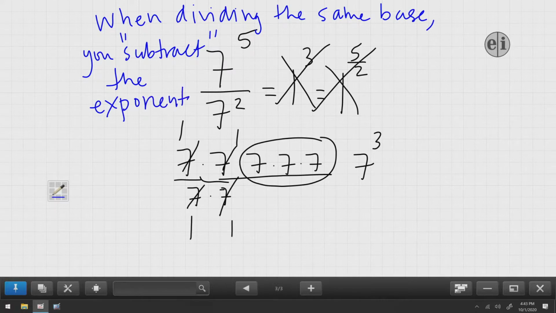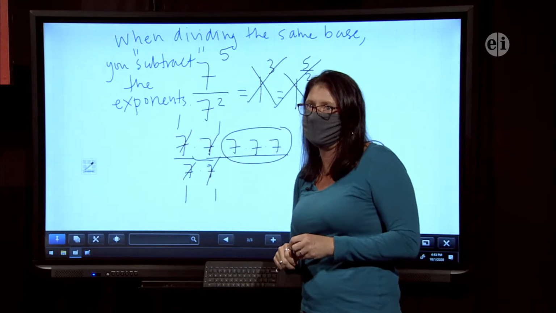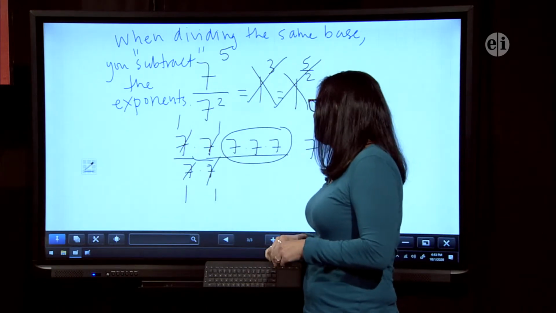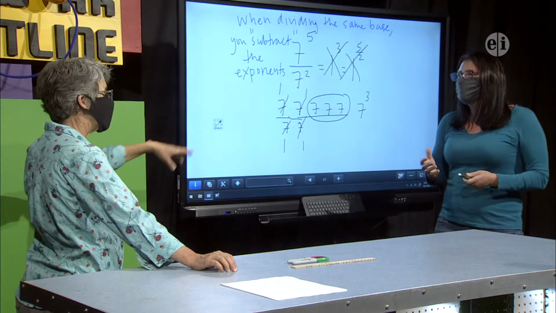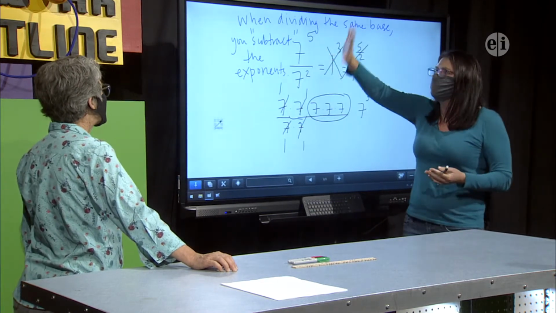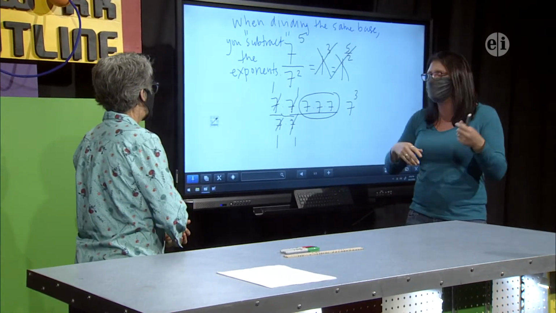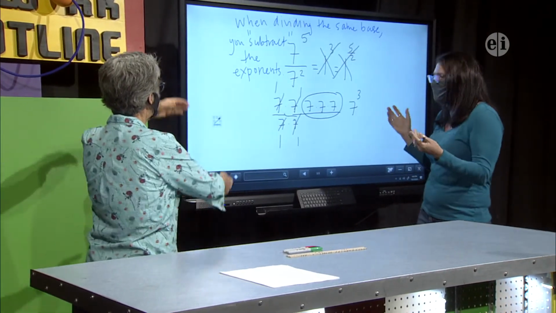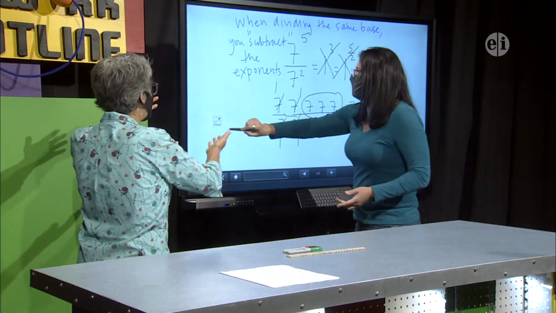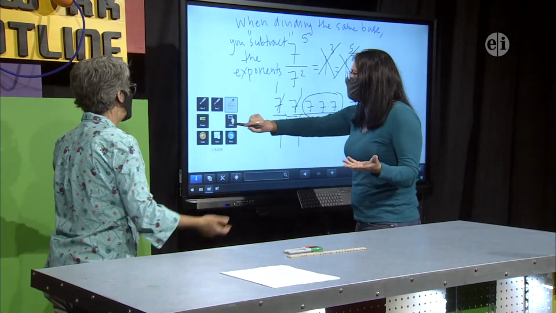And so that's where we want to be careful. We can still use these rules if we understand why we're saying those rules, which is we are taking 5 copies of 7 multiplied together, canceling 2 copies of 7 multiplied together, which gives us 3 copies of 7 multiplied together. That seems very helpful. I mean, I get it way better when you do that to it. But I usually, you just get this. So you're learning so it's like a little slide, and it's like, when you divide, subtract. And the kids are like, okay. They don't even know what they're subtracting. Yeah, and they're like, oh, 7 over 7, I'm just going to keep the 7, and not knowing why they're keeping any 7 for any reason. Or they want a 1.